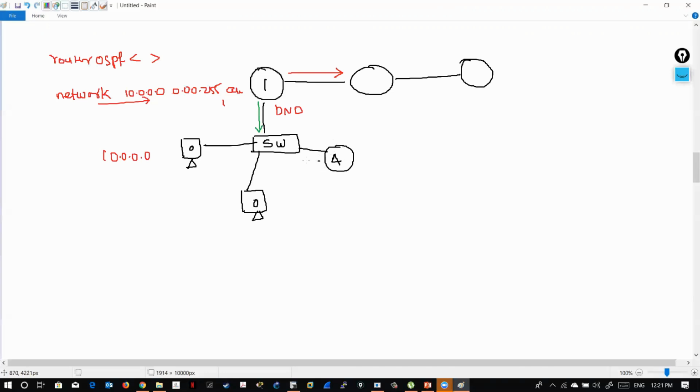And he kept on sending hellos, some millions of hellos per second. My router R1 is now being attacked with a DoS attack, which is a denial of service attack.